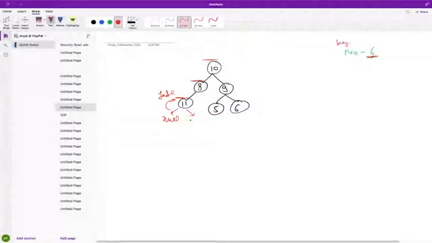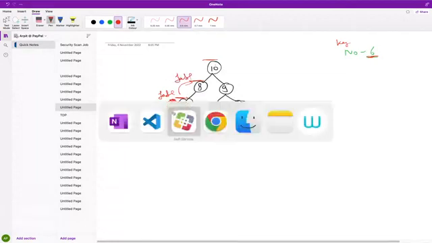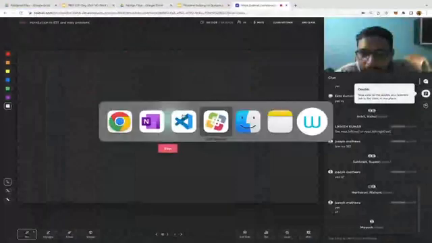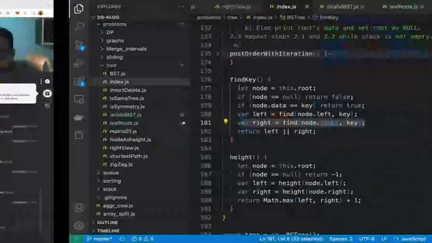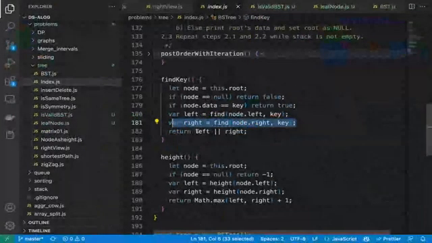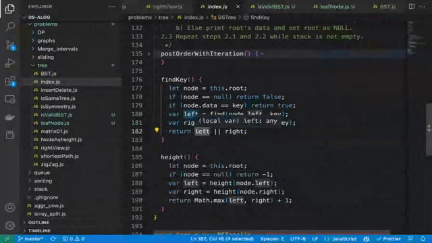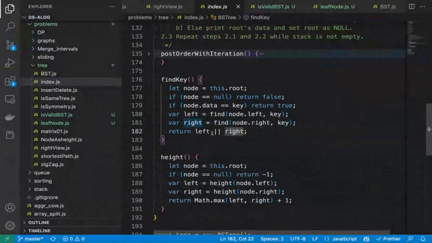Yeah, so now for 11 it's going for, again we will get null, so it will again return false. Correct, it will again return false. So again this will also return false, because left and right, you can see at the end the line 182, what that line is doing, it is just returning us whatever the result is in the left, whatever is the result in the right. So if both are false, just return false. If any one of them is true, just return the true from there.